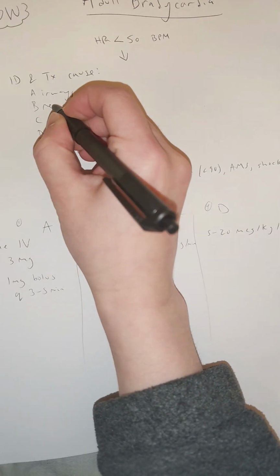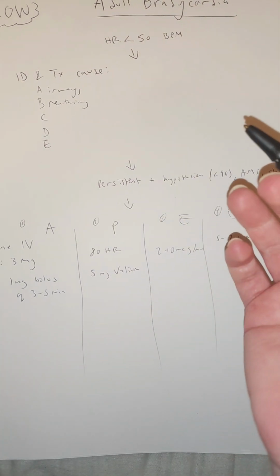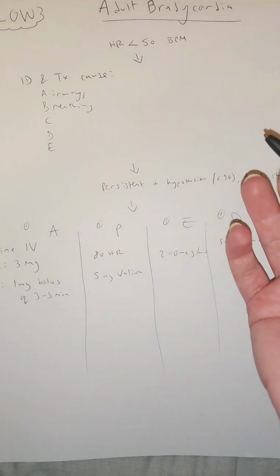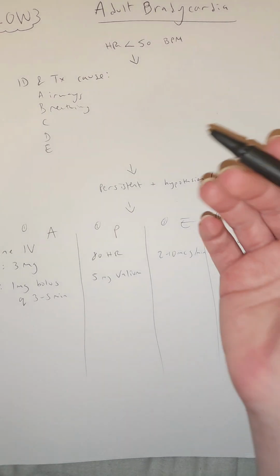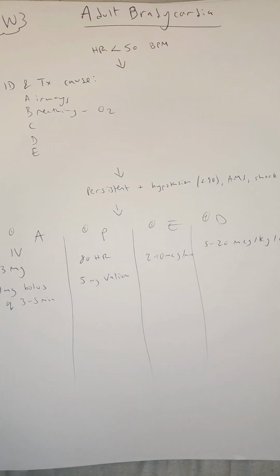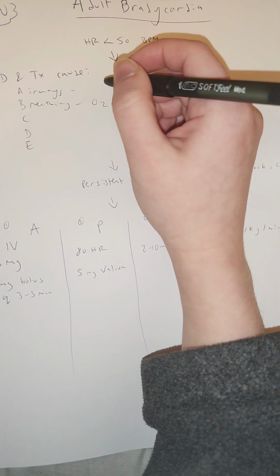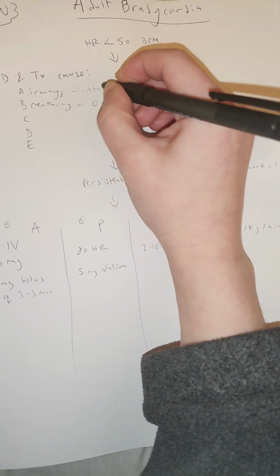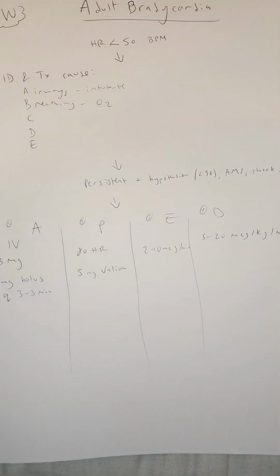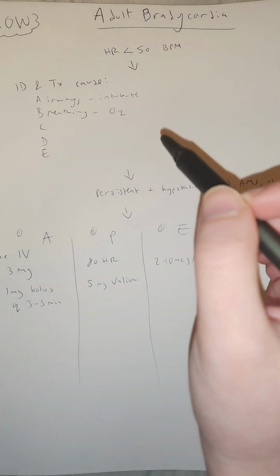B is for breathing, right? Maybe they have a patent airway, but maybe they have pneumonia or COPD and they're not getting enough oxygen, and now their heart is really slowed down. So for that, easy treatment obviously is O2. Just put them on oxygen. Also for the airway, you might have to set up a different airway management. Maybe you'll have to intubate, or maybe there's some other airway management you have to take care of. So that's right away you identified and treated some causes of bradycardia.